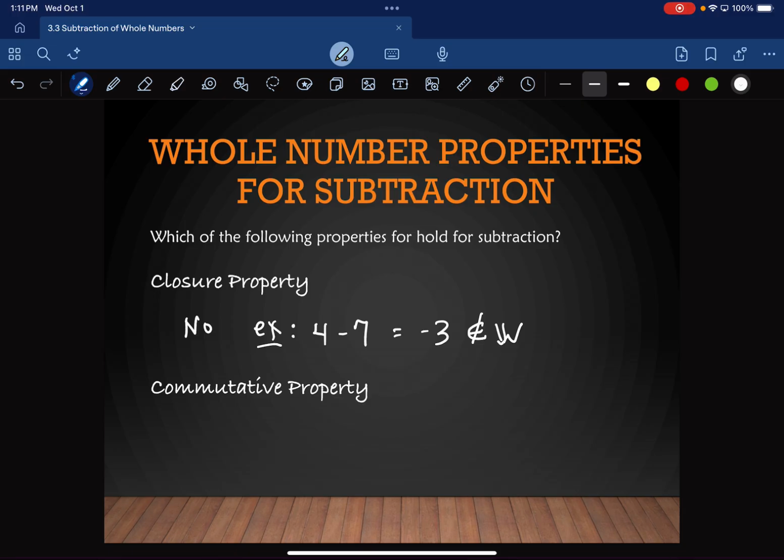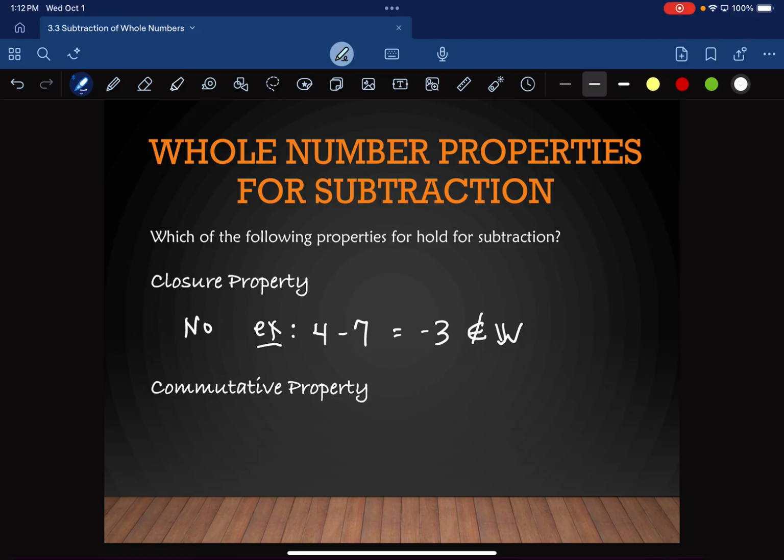Commutative property. So remember what commutative was? Commutative means you can take the order and you can flip it. And we push into this really heavily in the elementary grades when we teach, think flashcard addition with children, right? If we learn all of our plus ones, right? 7 plus 1 and 8 plus 1 and 9 plus 1 and all those. Well, when we get to the fact that we're adding nines, we get some of those for free. I don't need to reteach what is 9 plus 1, because I already taught you what 1 plus 9 was, right? That's commutative. The order of addition doesn't matter. The question is, is that true for subtraction?